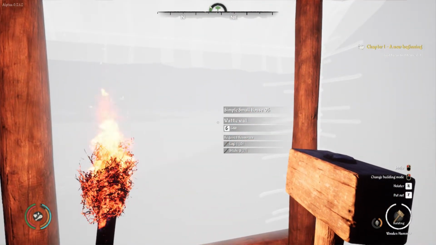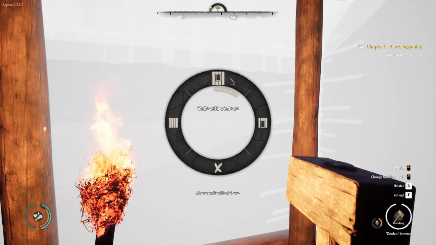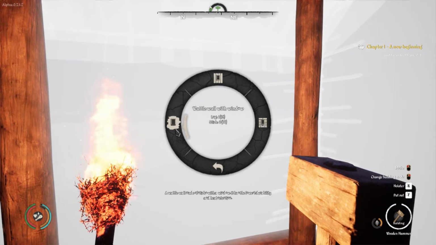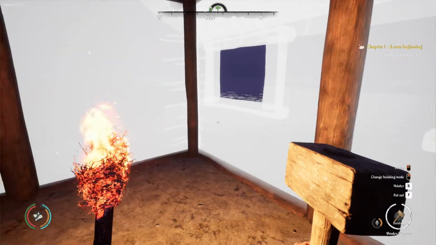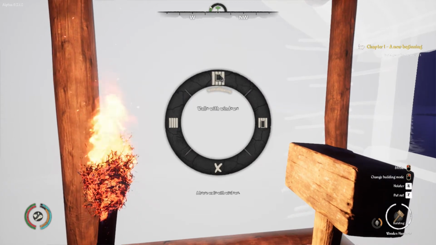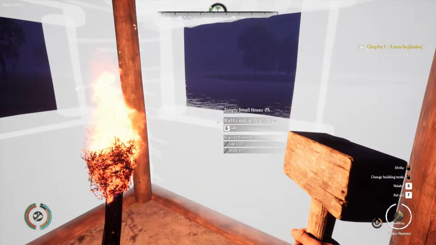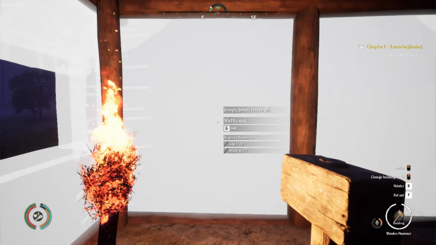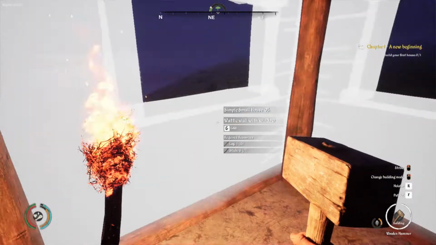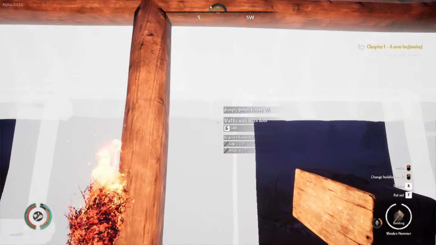I want to edit this. I would like a window here. No, I don't want a wooden wall with windows. I want a wattle wall with windows. Make sure that's wattle. And I want another window right here, because I like to look out all around. Okay, cool. So let's start working on this.